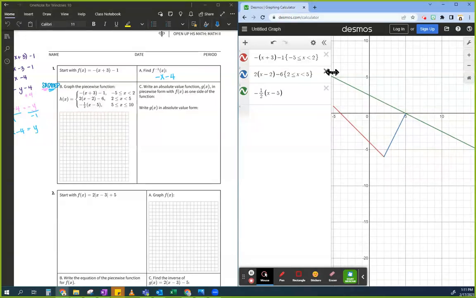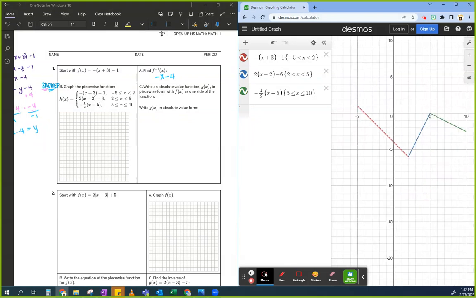Notice right now, if I leave the green function in there, this is not a function because see, it fails the vertical line test because I see it twice. So this is not a function. So that's why this has another restriction. So I'm going to type in that restriction. So it says 5 is less than or equal to x, which is less than or equal to 10. So I want to go from 5 to 10. So there's my function. Looks like this, right? Good. So that's how you have to graph it.